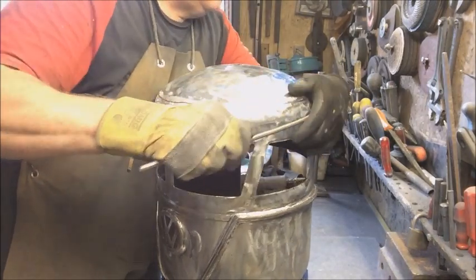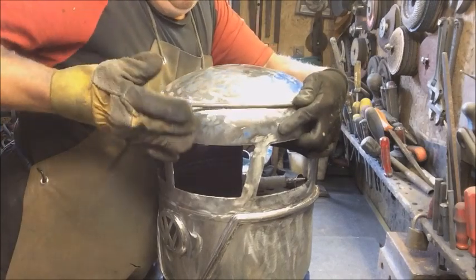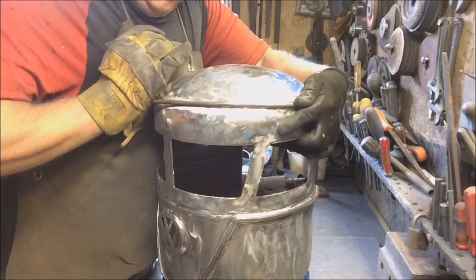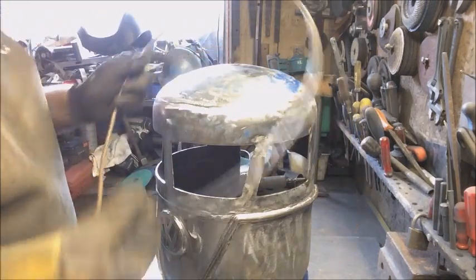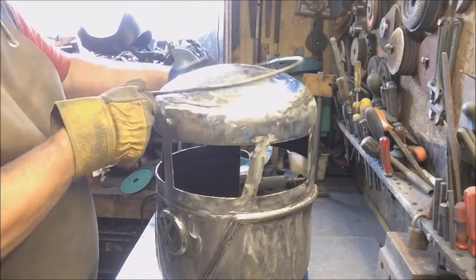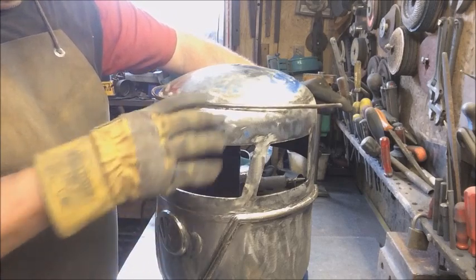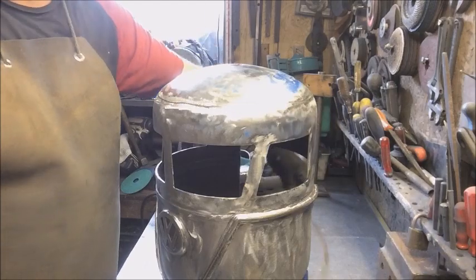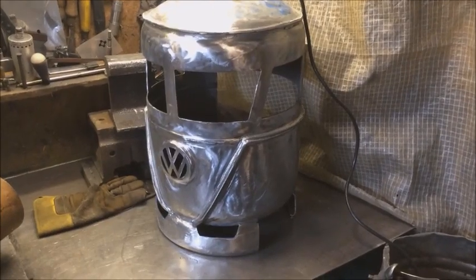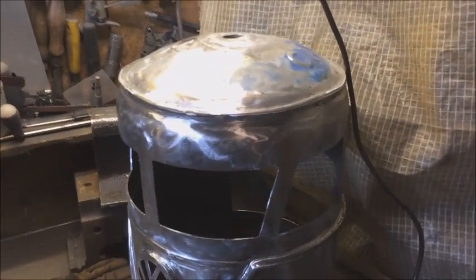I'm going to have to get it something like, it is a bit like that. So I'll get that on. That'll be the roof rim. So I'll get that welded on. So I've got the roof rim on.